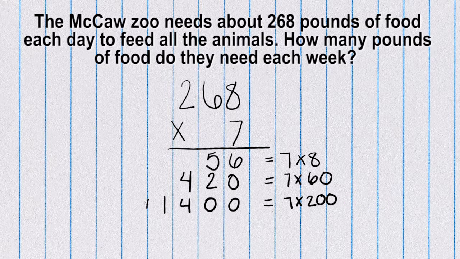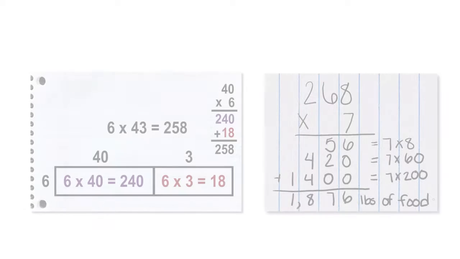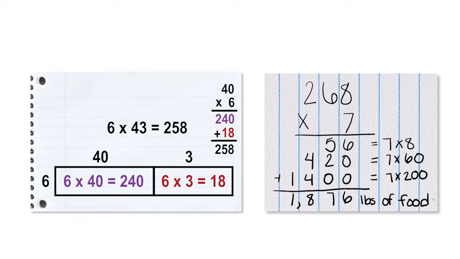Now we can get the sum of all the partial products for our answer. So we will add 56 plus 420 plus 1,400 for a total of 1,876. When adding the partial products using the lines, it keeps the digits lined up in their correct place value spots. While using area models and drawing arrays are an effective way at solving multiplication problems, it is more efficient to use the partial product algorithm when solving multi-digit multiplication equations.